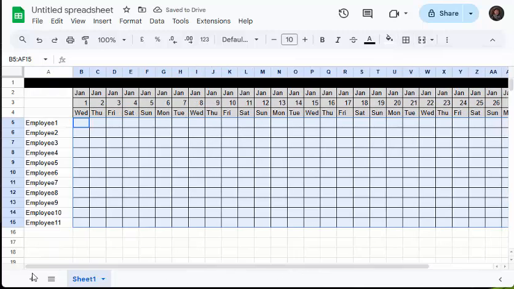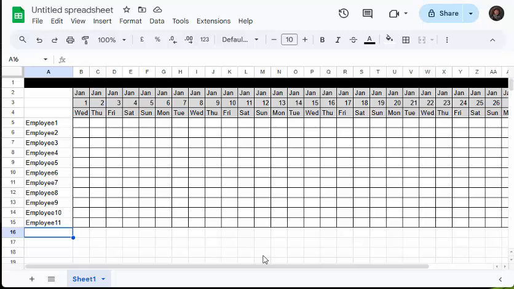What we could do here is count the number of working days. So let's say we're going to put in a W for working. Now you could put a sum if you wanted to put hours in there, but right now we're going to do count if.